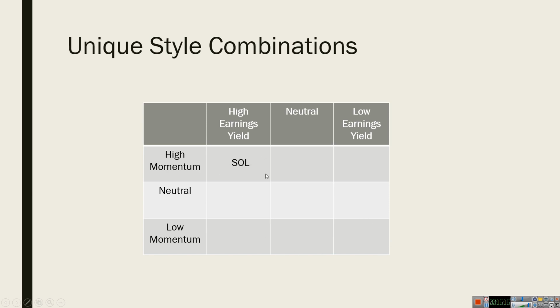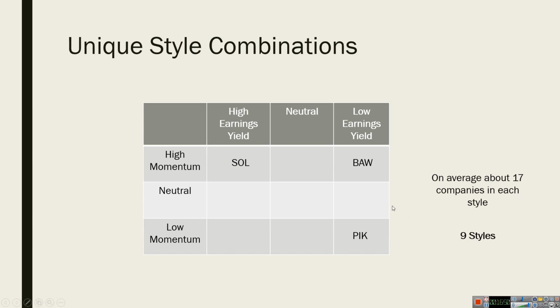Here's Sasol. It can only go here because in the past quarter it was high momentum and it had high earnings yield. And then we look at Mullerward and it fits into this portfolio, and then Pick n Pay is in this one, and so on. Each company at the review period fits into one of these 9 portfolios that we've got here. And so on average, we're going to see about 17 companies in each one of these styles, if you like. And we've got these 9 portfolios that we can track.